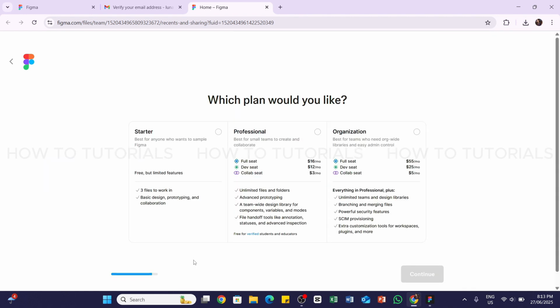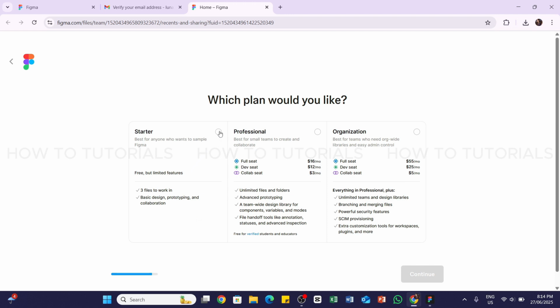Also, regarding the pricing and extra features, Figma offers a free starter plan which is suitable for individuals and small projects. This allows limited collaboration on up to 3 files. Also, for the advanced features like unlimited files, version history, team libraries and enhanced collaboration, you will need to upgrade to a paid professional plan which costs $16 to $55 per user per month. If you are a student or an educator using the Figma, then basic use is free. You can use this subscription.